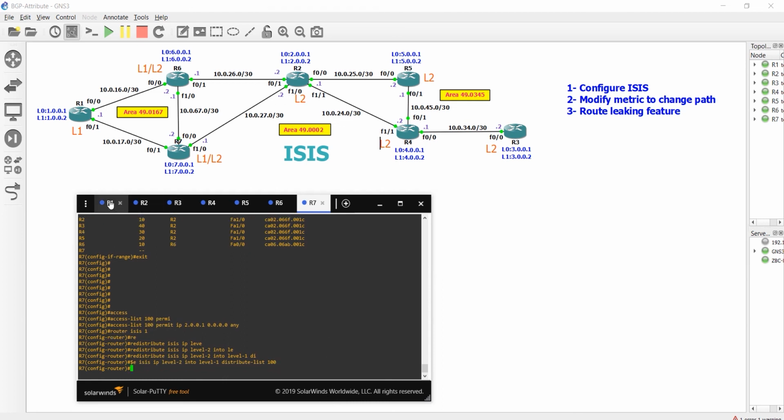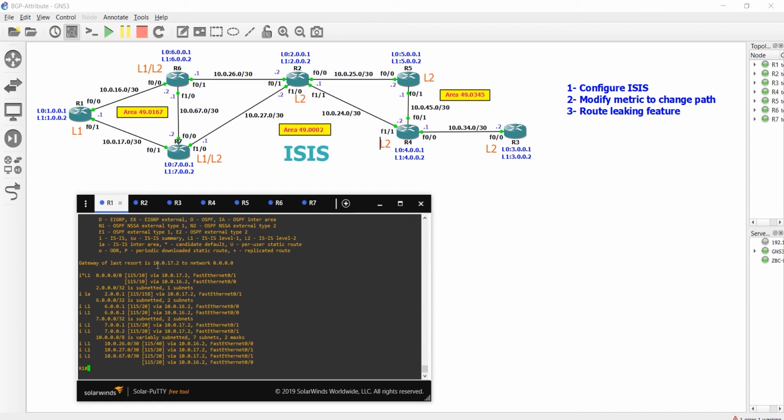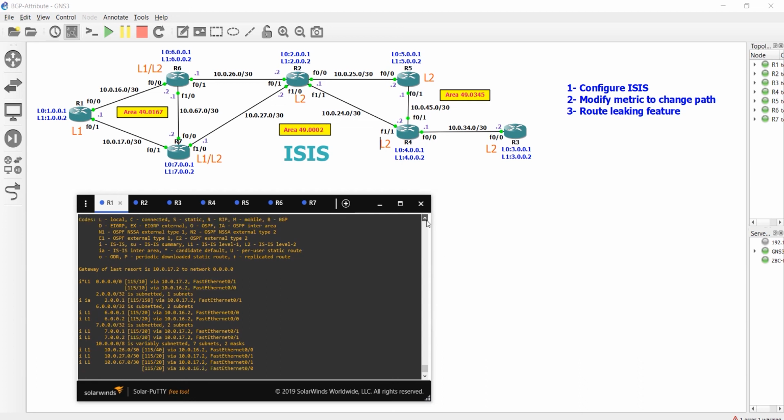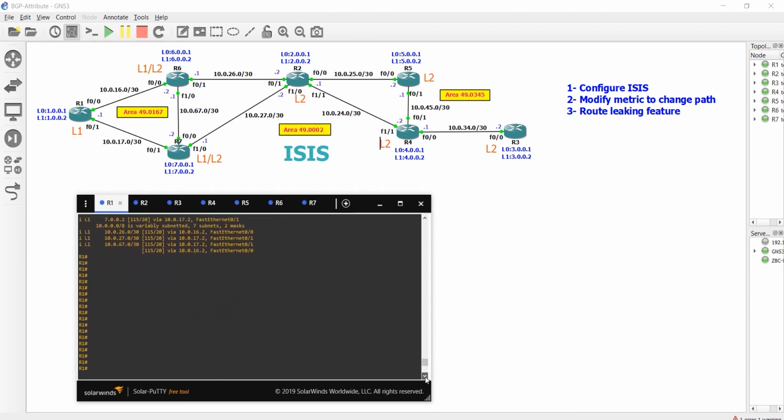Now we should write in router 1, show IP route ISIS again. You can see this network appears in router 1. Only this IP address, okay? 2001. You cannot see 2002. You cannot see all of the IP addresses here. You can only activate and enable it for this IP address. And I want to show you before that there were no two networks and loopback 0 of R2 and router 2 here, and now you can see them here.